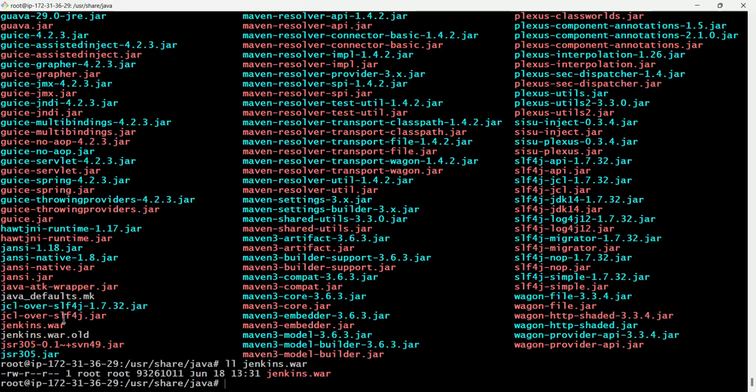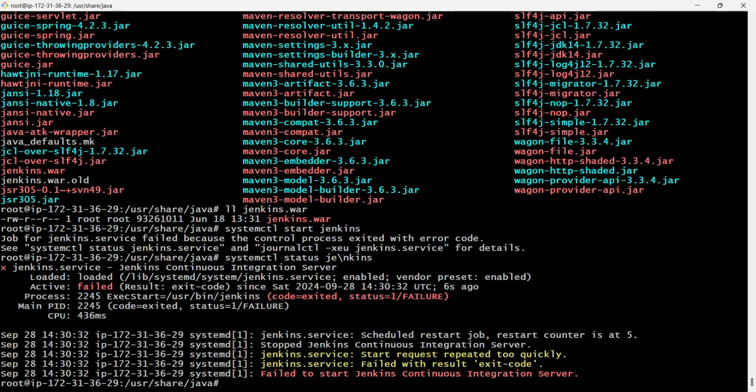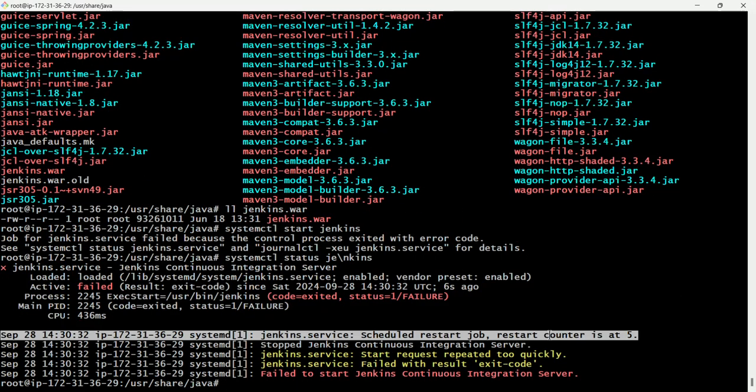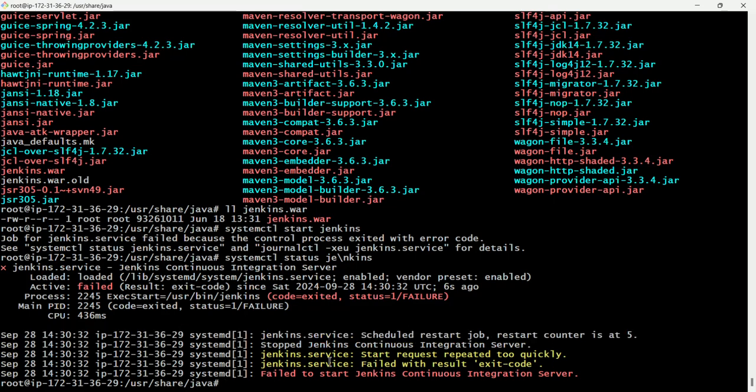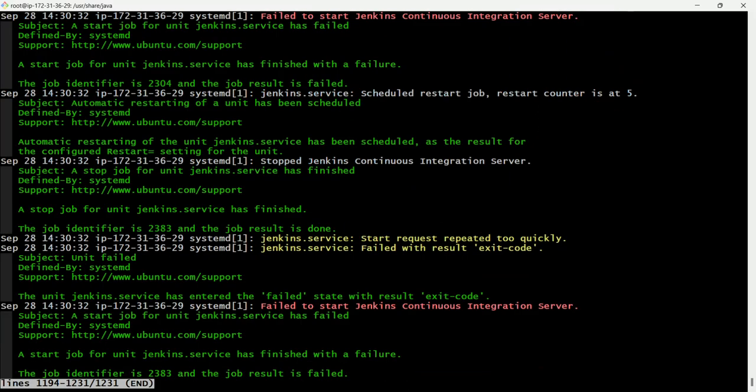Try to start the Jenkins. Oh, there is another status. So hmm, there is nothing. It gave us systemctl. Let's try this. What is the error?